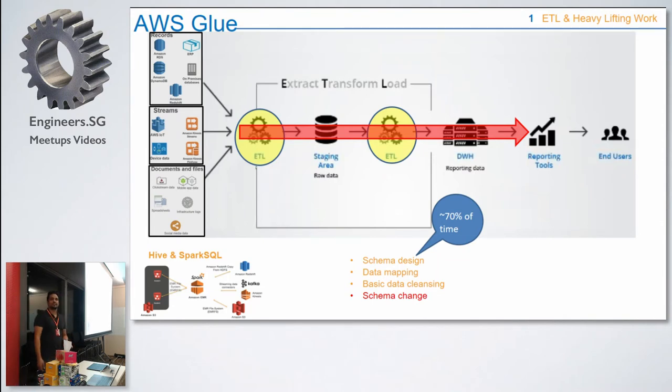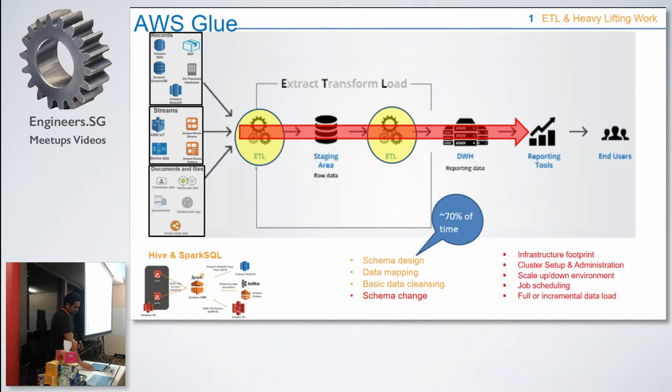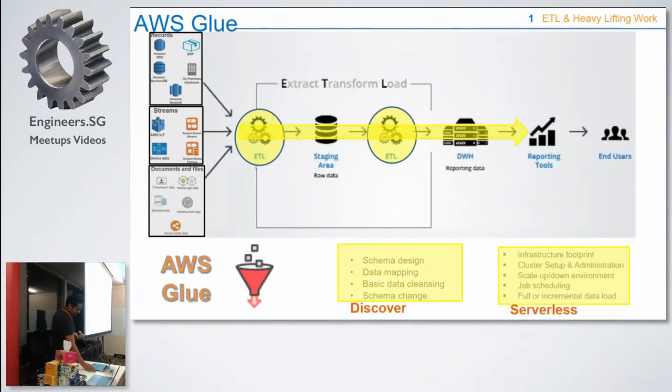What are those components? You are scheduling the job, you have Oozie and all those things kicking in. Again, who's going to provide you the fleet of infrastructure? You have to maintain the infrastructure, or you have EMR already, which does the job, and the cluster is terminated. But still, you are the one who has to configure which components you want. There's a lot of heavy lifting work there again.